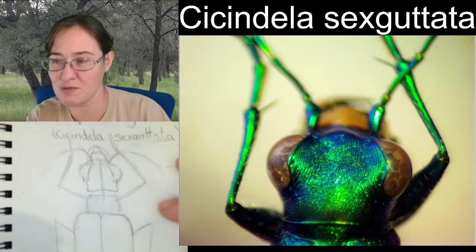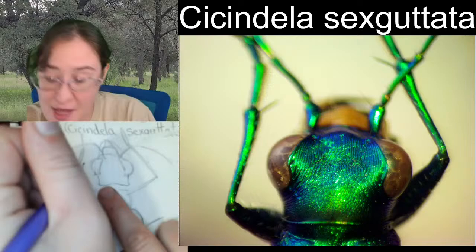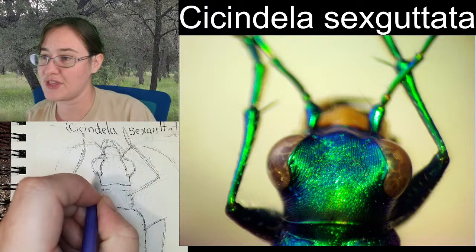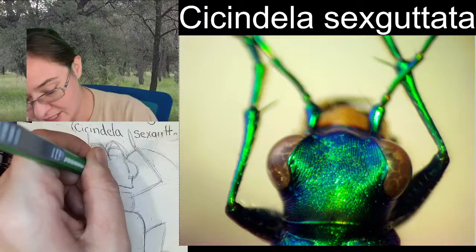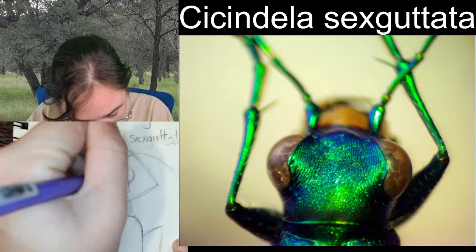All right. Now we have our eyes. I have this eye down here at the bottom more pointed, and this one is going to be kind of rounded. So I'm taking the end of this eye and rounding it out and then bringing it up, because that bit of the exoskeleton comes up into the eye just a little bit. And then out. And with our compound eye, make sure that it protrudes out past the edge of where our head was, so that it looks like it's coming out just a little bit. That's going to help our friend see. And then we're going to do the same thing on the other side. Keep in mind that we want to try and keep our specimen symmetrical.